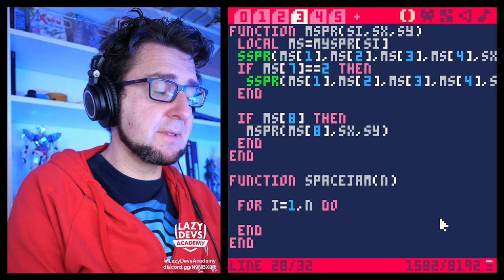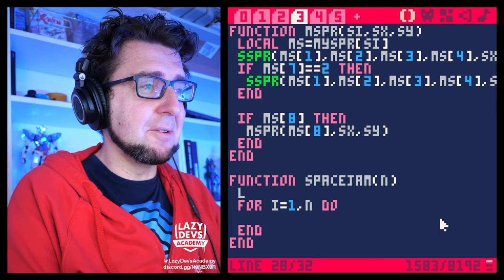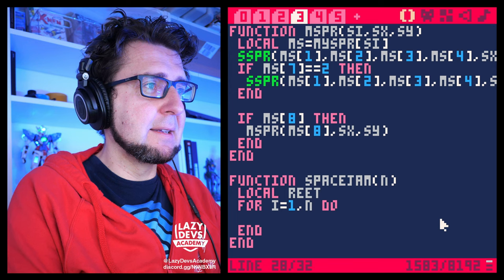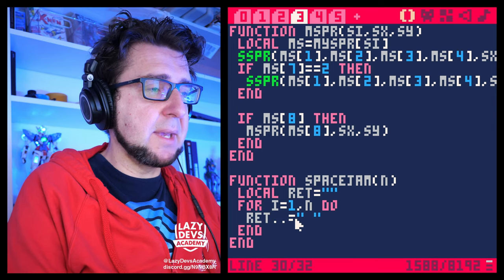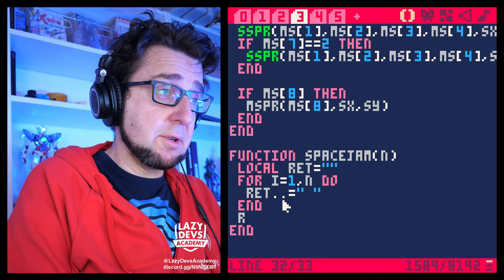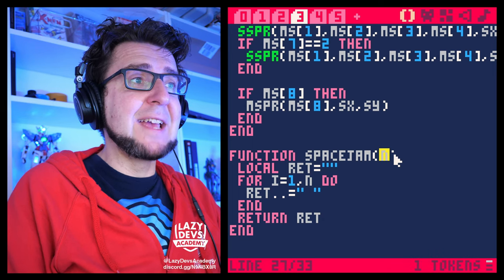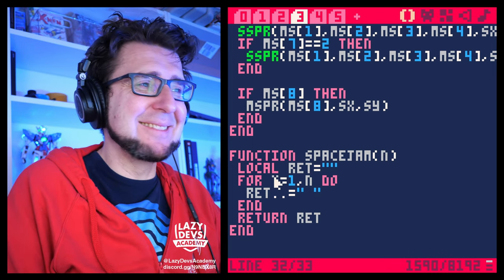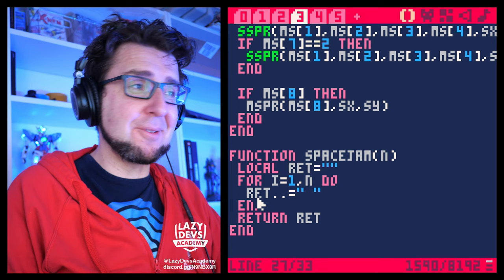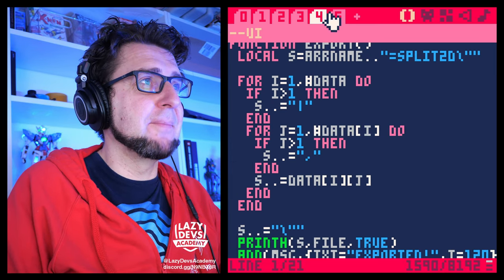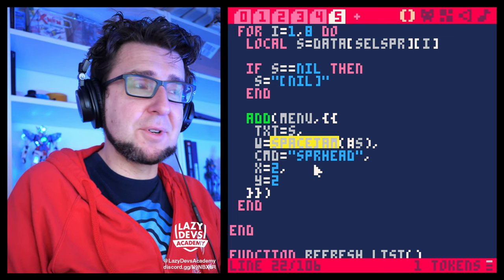If you guys have a cool smart way, because I know some programming languages have this built in, like generate this string, you know. So, local ret equals nothing, and then we're going to go ret dot dot equals space, right? And then we're going to return the ret. So this will generate a string of n number of space characters. I know this is a really awkward way of doing this, but it's an editor. You're allowed to have things awkward a little bit. You don't have to have things be perfect right now. All right, so we generate this. I'm not even sure if this works, by the way. I'm going to have to check if this works.